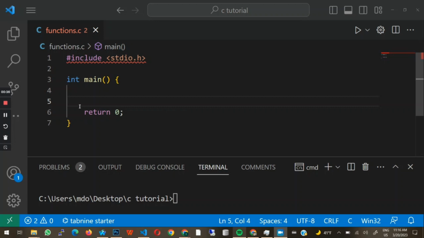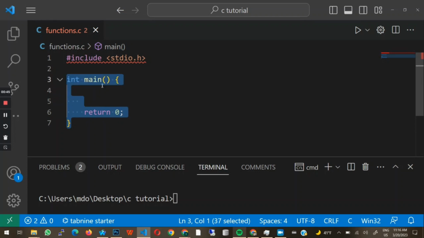So now if we look at the screen right now, we can see this int main. We've been using this in the past 12 videos, but this itself is a function. This is called the main function, and anytime we run our code, the main function always gets executed first. So we are going to see how functions work a little bit more. Again, anytime you run your program, it is the main function that gets run first.